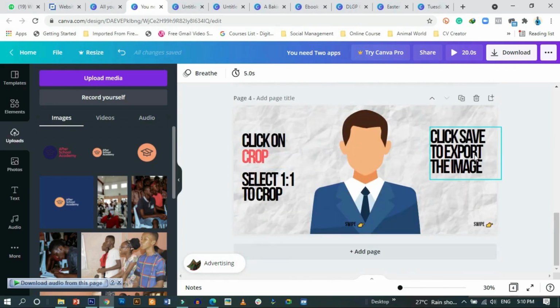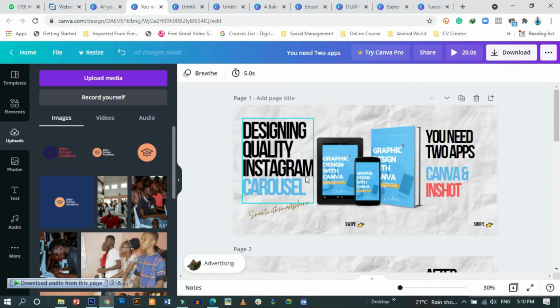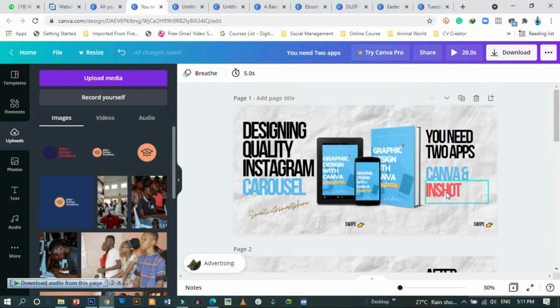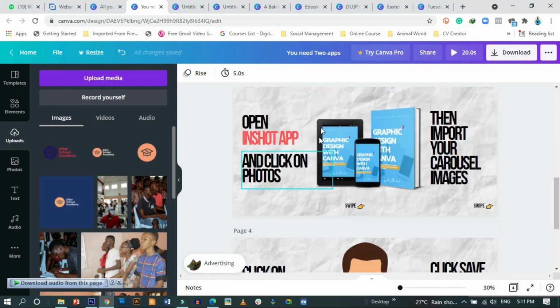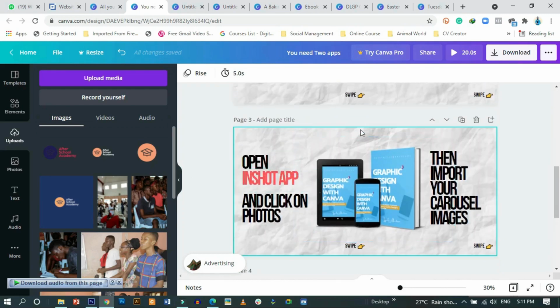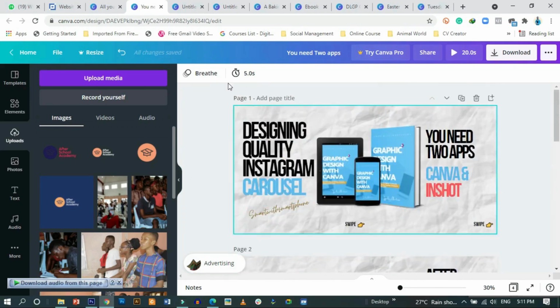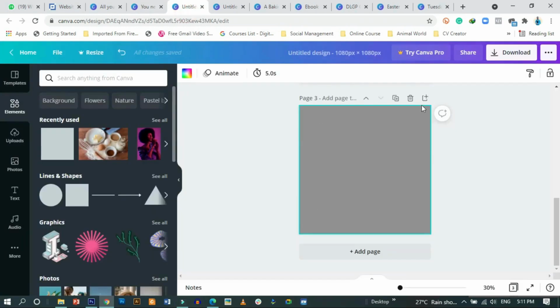So after you have included all your information, if you are on desktop and you have a Photoshop on your system, I will quickly show you how to cut now. If you are not on desktop, you are making use of phone, then you might need to download InShot. So InShot will also allow you to cut your carousel. And if you don't want to go through that stress, just go for the one option design. Just design per page. So make the first carousel, second carousel, third carousel to number 8. It's as simple as that.